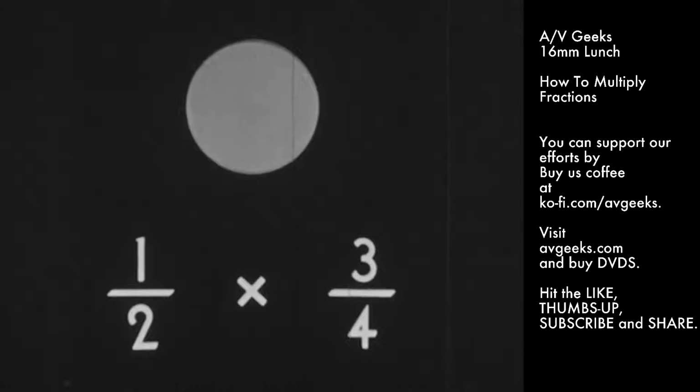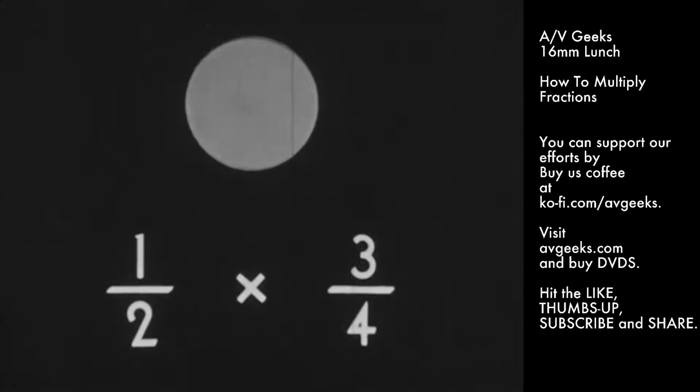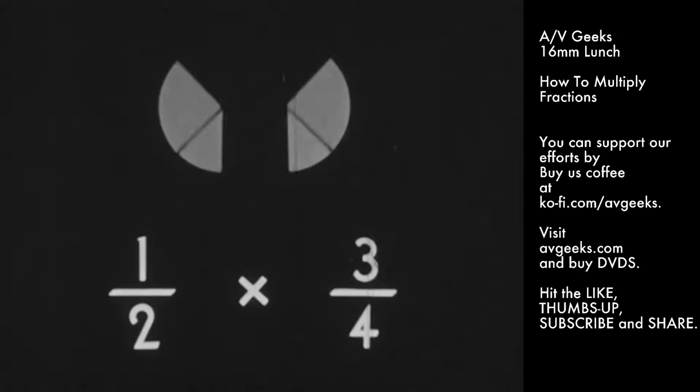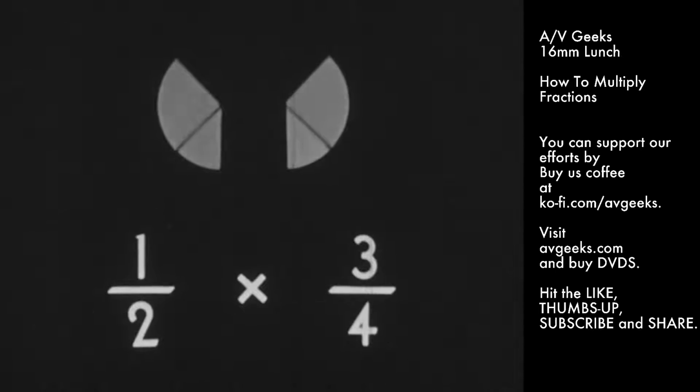Let's look at our disk now. We will discover why the rule is so handy. We will take the problem 1/2 times 3/4. First, let's try to work the problem without using the rule. We will work it the way we did it first, by just finding 1/2 of our group. Here's our group. It's 3/4. If we want to find half of it, we divide it into 2 parts. We know that one of those parts is our answer.